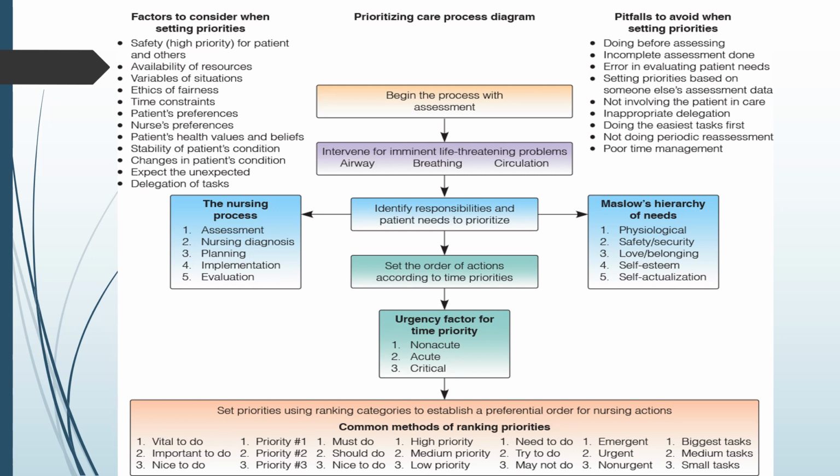You may see some nurses say low, medium, high priority. You may see some nurses call it small task, medium task, big task, non-urgent, urgent, emergent, vital to do, important to do, nice to do, but just make sure you have a deliberate, organized method for prioritizing your care, okay? And we're going to talk about further on the right-hand side of that table.